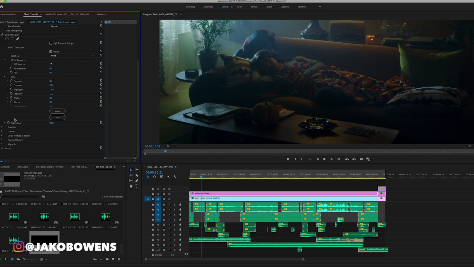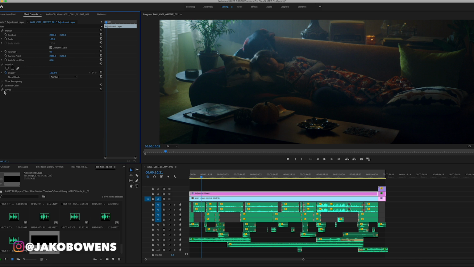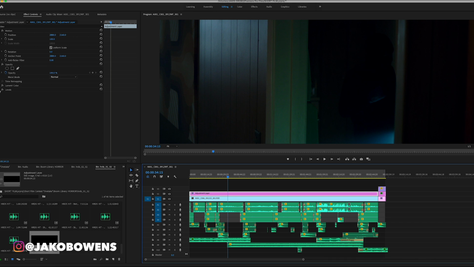And then I desaturated it a little bit because it was a little too colorful. Sometimes the IPP2 kind of has a little bit of some saturation to it. So I just took that down so it felt a little flatter and not so colorful because it's a darker horror piece. So again, don't want it to be too colorful.